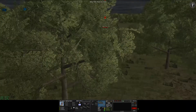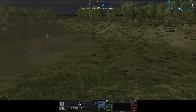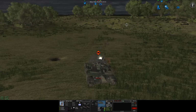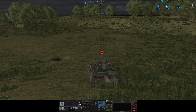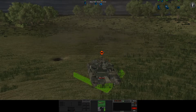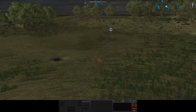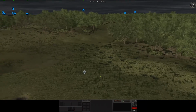Is that hard to see actually? It's coming into your perspective. It's probably a more sensible way of doing it. I think he might hit that hill there, though it's hard to see which one's his rounds and which one's the blast from a 25mm cannon. Yeah, he does. Hits the hill. So I'm guessing maybe his engine's knackered by this point. And we've kicked up so much dust we can't see him anymore.